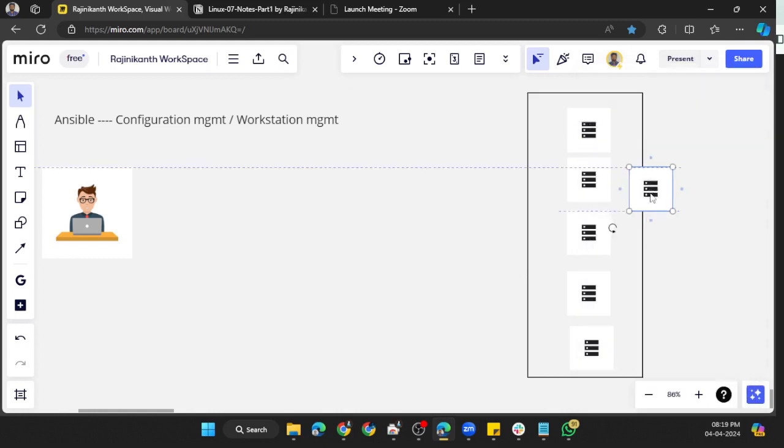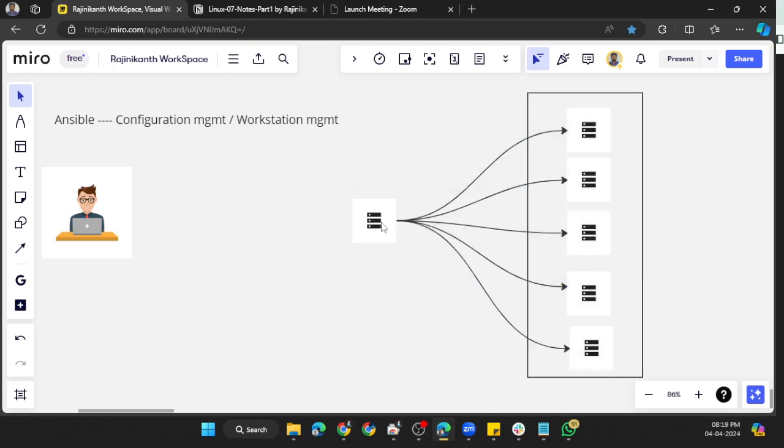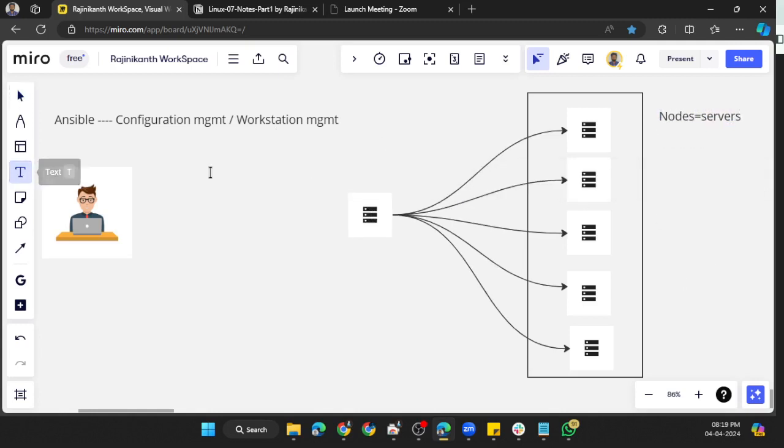Now I can have one more server, and this server is going to communicate with every server in this environment. Here, these servers I'm going to call nodes. Nodes means nothing but servers only. And this one I'm calling the master server.